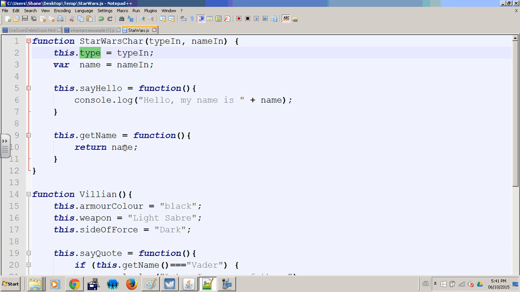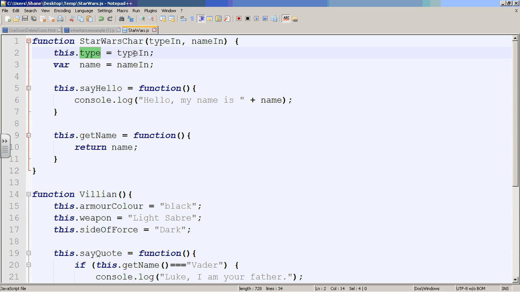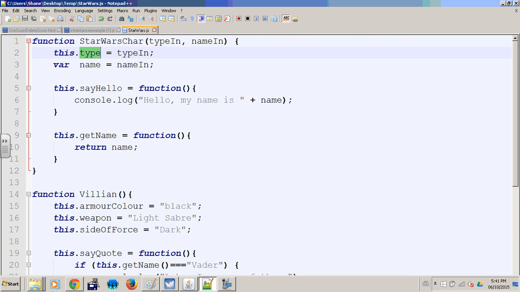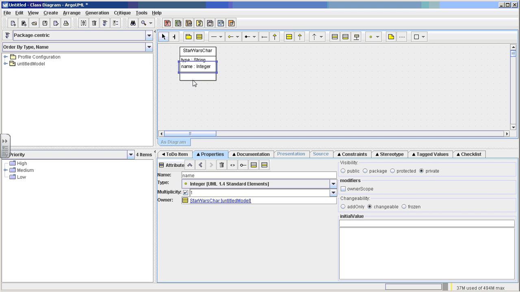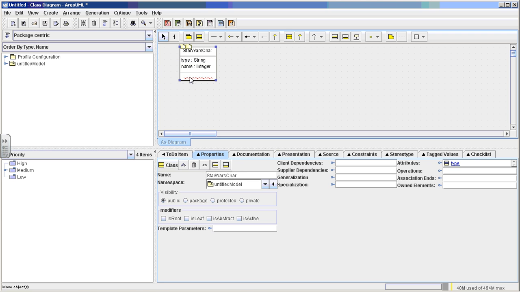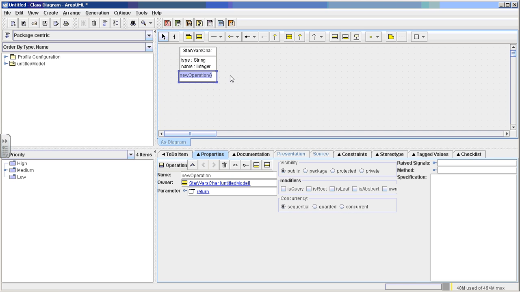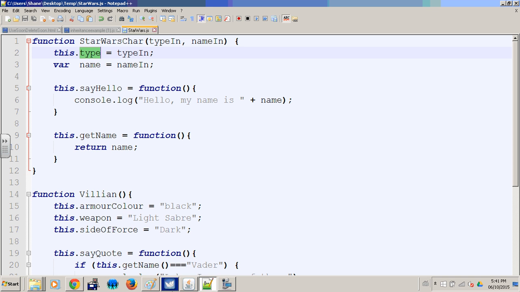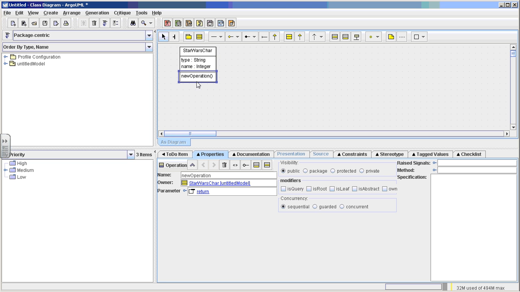Notice that in our code, that's all of the attributes or keys. I've got more stuff in here, but those are methods, those are functions, and they go into the third little section here, the functions or methods that are hooked up. In there, it says new operation. Well, it's not called new operation. The first one was called sayHello. So I'm going to put in there sayHello.